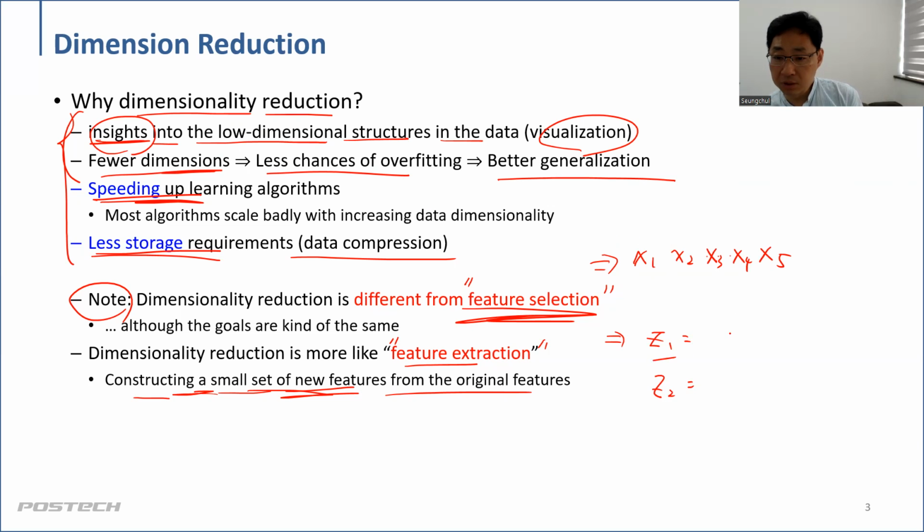The first new feature is the same as x1, and the second feature could be anything.